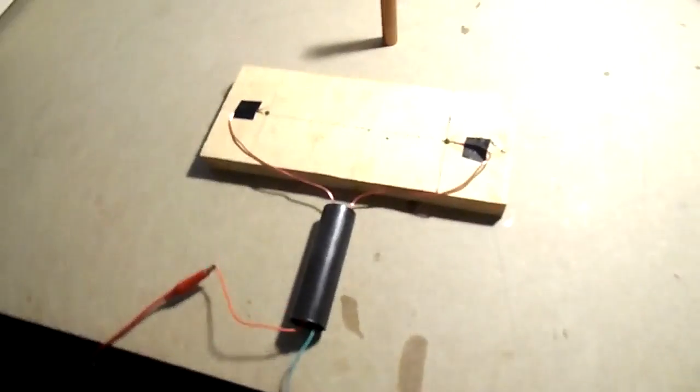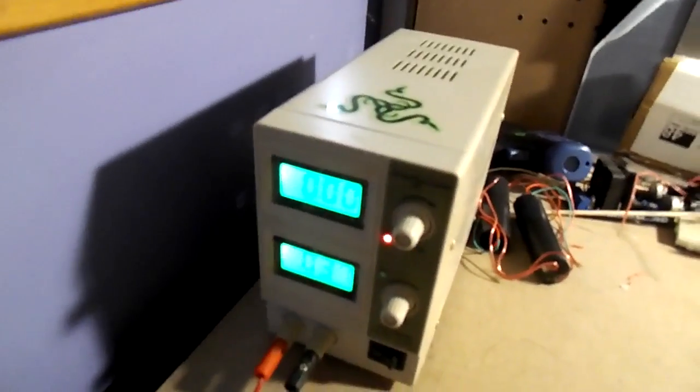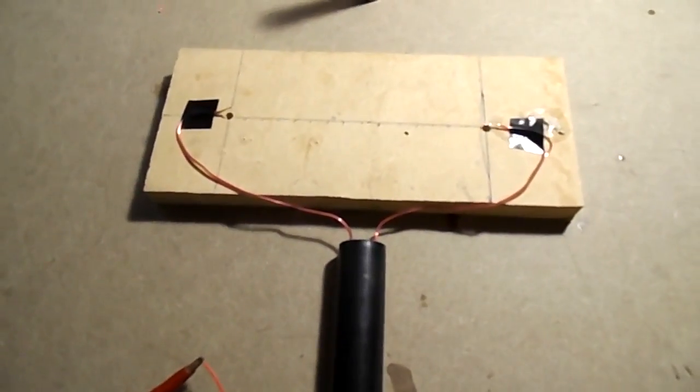Right, this is a million volt test, apparently, 1,000 kilovolts in these units, powered by a DC bench supply, which is on and zeroed. I'm kind of nervous. I didn't test this before this. This is the first test.